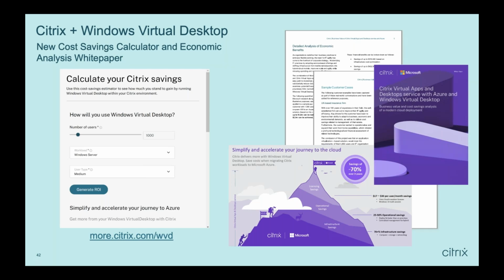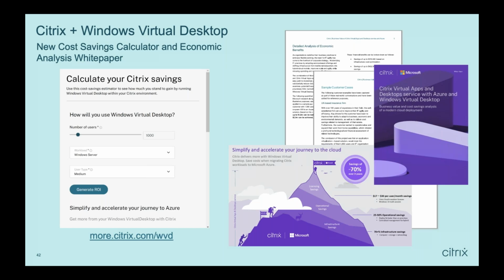But you know, this is a very similar story. And I really equate this to the value that Citrix has provided across Microsoft for years and years. The value that we provided on top of terminal services and remote desktop services, and now in the cloud, the value that we provide on top of Windows Virtual Desktop or Windows Virtual Desktop entitlement. Using Citrix with your Windows Virtual Desktop entitlement allows you to do far more while ultimately spending less over the life cycle of your environment.